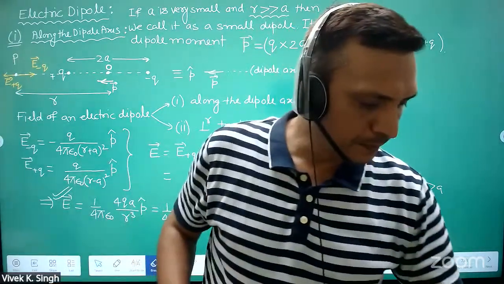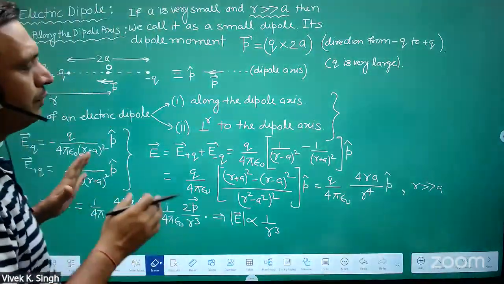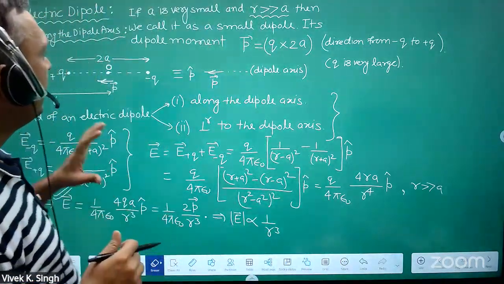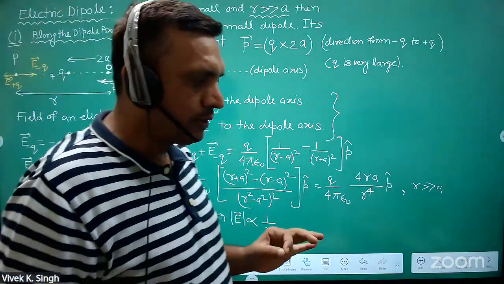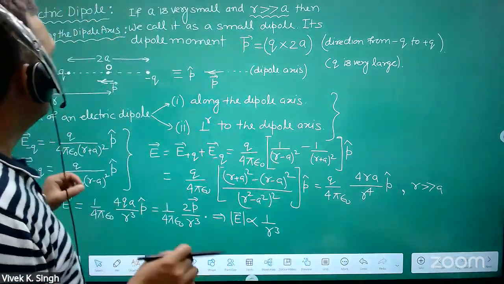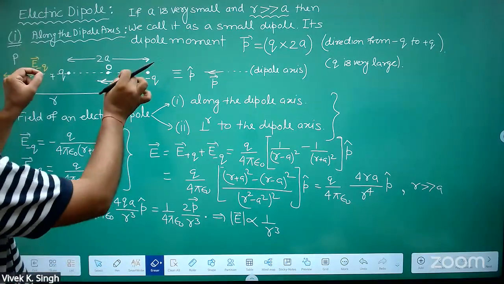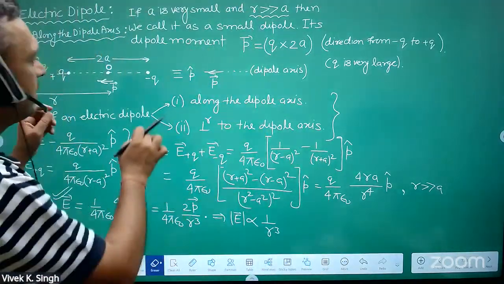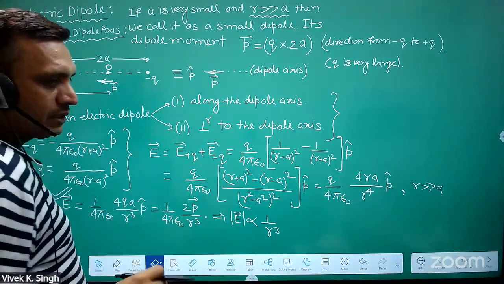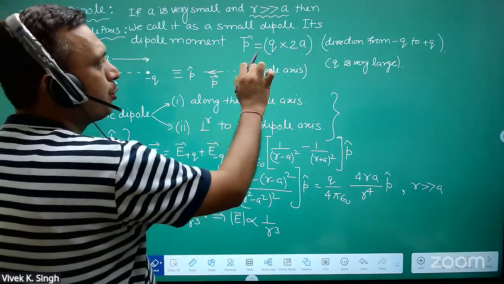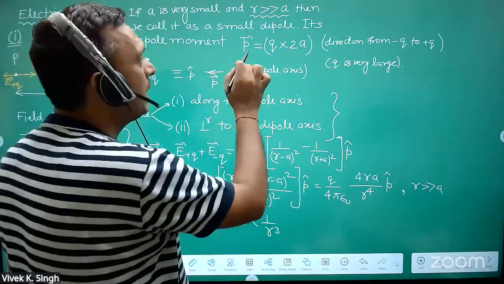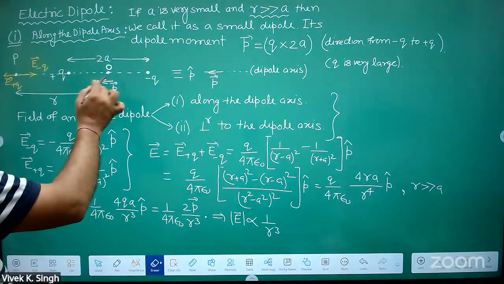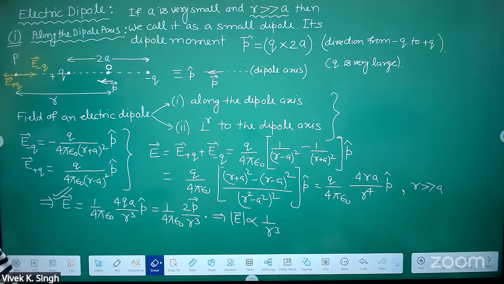In this lecture, we will continue with the topic of electric dipole. In the last lecture, we defined what an electric dipole is. If you have two point charges that are separated by a very small distance a tending to 0, and let's say charge Q is very large, Q tends to infinity, then the product Q into a will be a finite value, and that defines its dipole moment. The direction of the dipole moment is from minus Q to plus Q charge.